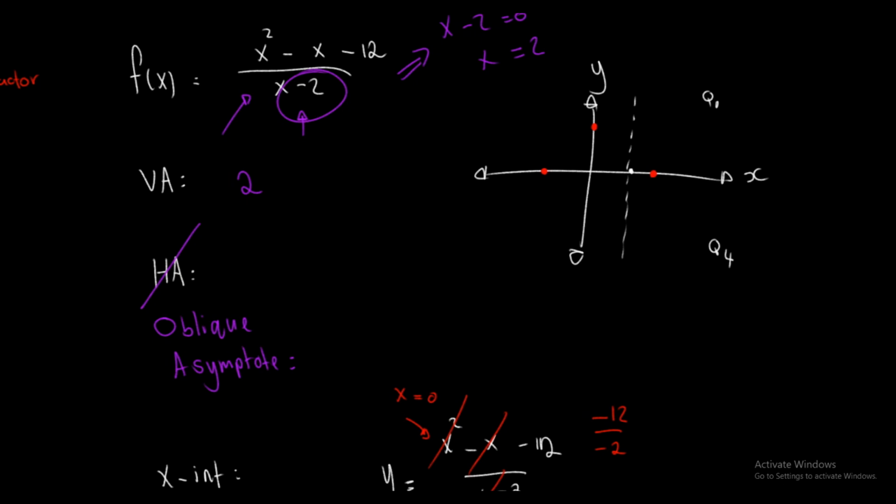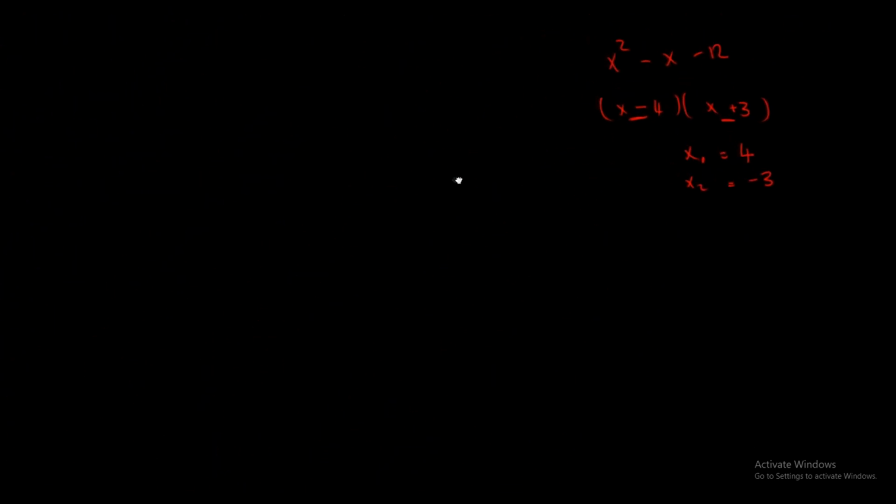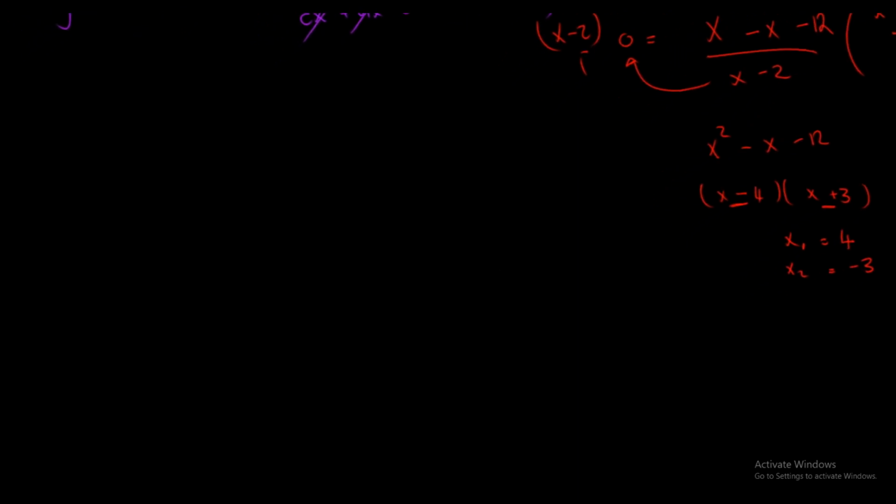Now what about this oblique asymptote? Well, to solve an oblique asymptote, we're going to actually perform synthetic division. So the idea to find your oblique asymptote would be to divide x minus 2 by this quadratic expression, sorry. So how do we do that? Well, first things first, this is how you do synthetic division.